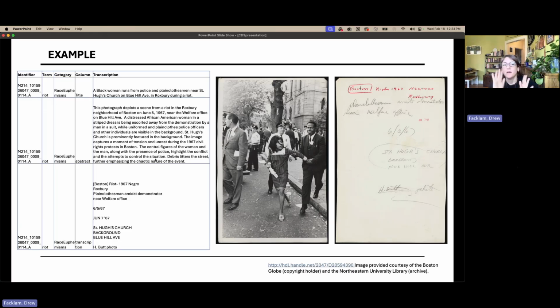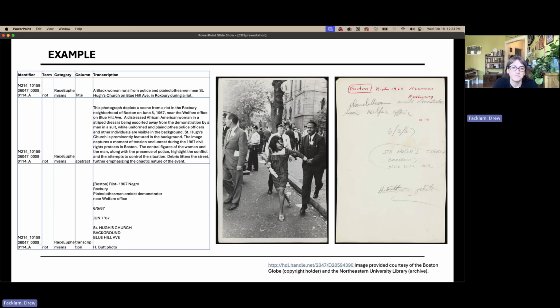Okay. A couple things to think about. As you can see, the same term was used in all three fields for the item I'm showing you, right? And that's the term riot, right? So this term's use in the title and abstract are probably due to the presence of it in the transcription. And although the term was flagged as just the term, you can see by reading through the description that it kind of shows a generally biased understanding of events.